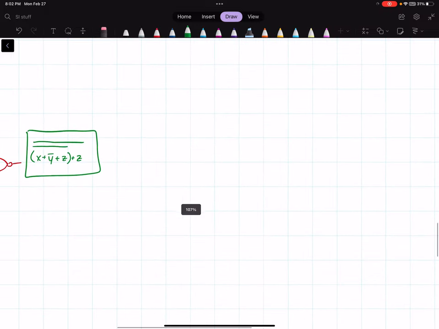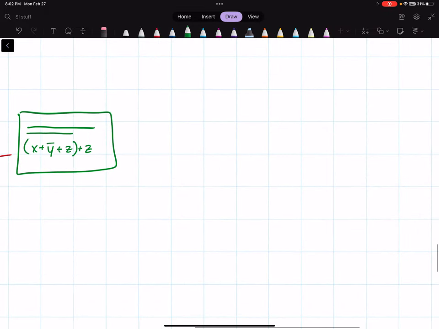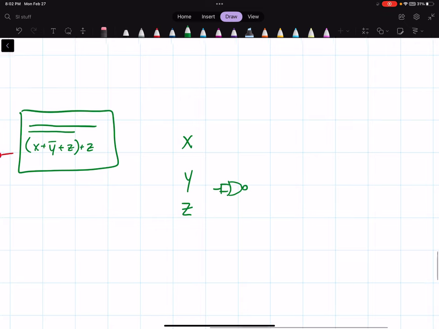like so. So again, just like the regular circuit, we work from the inside out. You can see that we have one Y bar, so we need an inverter for the Y. So with a NOR gate, make both inputs the same variable, and that would be your Y bar.